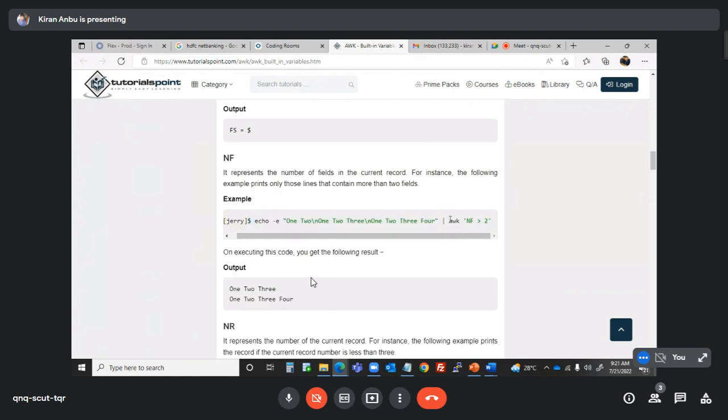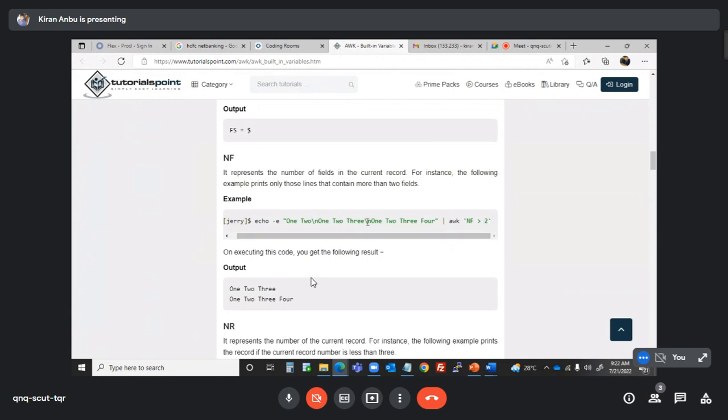Along with echo, if you are using pipe and the awk command, and also using the number of fields, NF, then it will consider this is one field, this is one field, and this is one field. So now it splits into three fields, or you can say three columns.